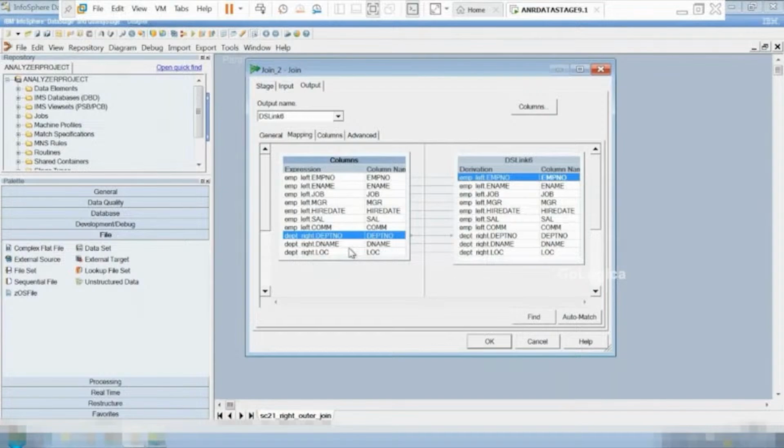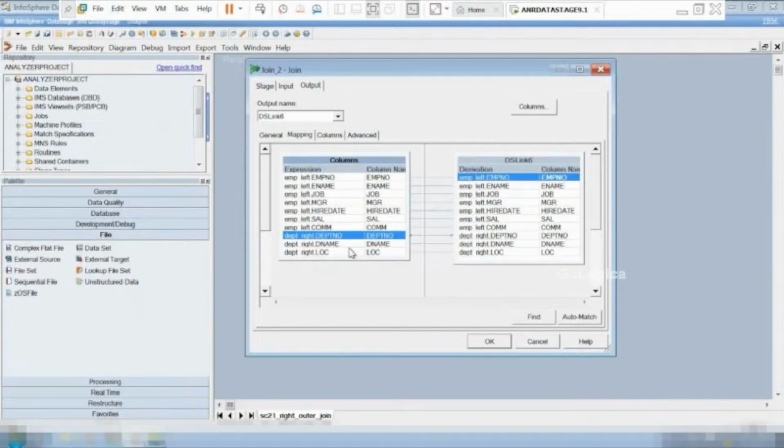That common key column is the reason the link is disconnected. Once you change the property from left to right, the common key column link is going to disconnect. Manually we are going to select which key column we are going to join for the right outer joiner. That is the thing here.